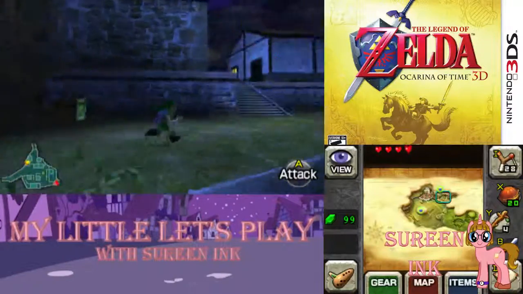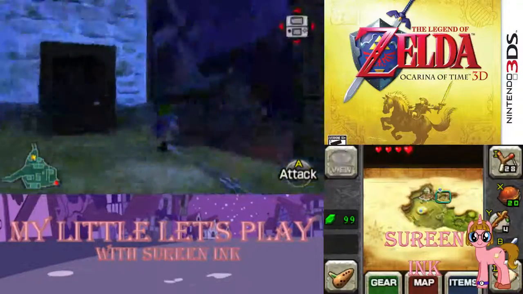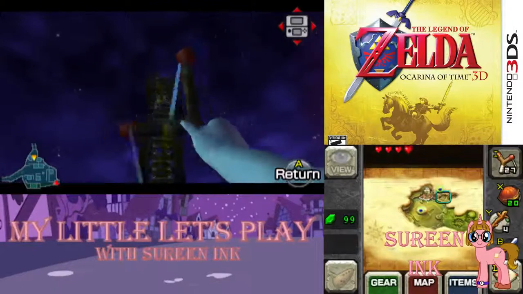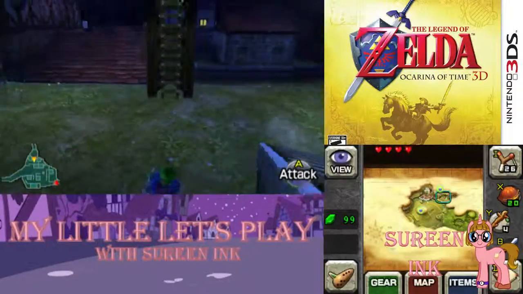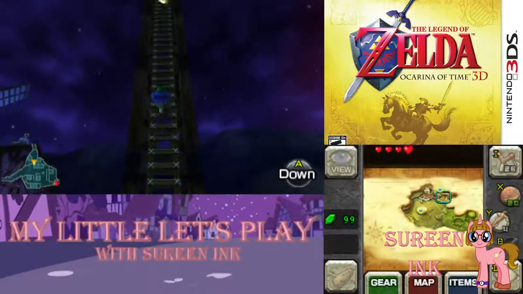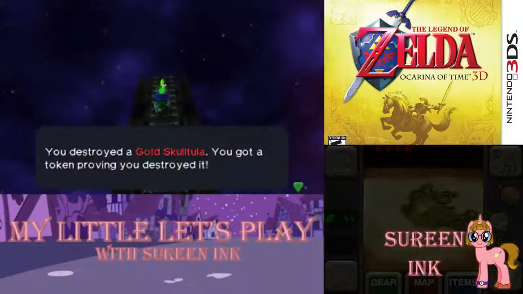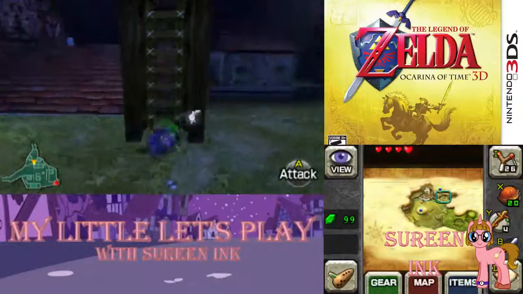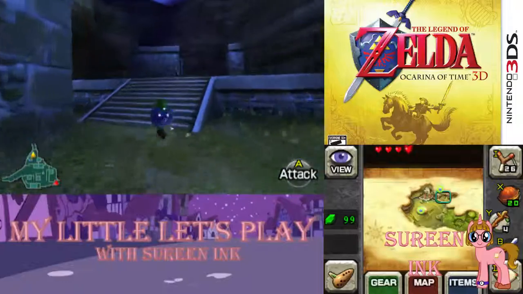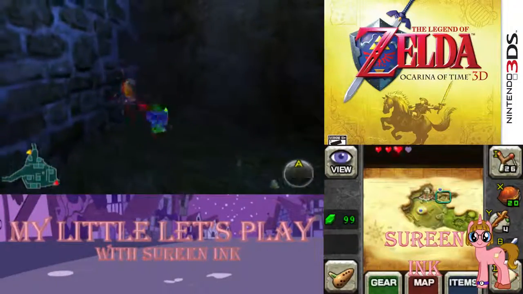Just screw 100%. We're doing this the main story way. We're not aiming for a full 100% playthrough or anything. This is just a let's play of Ocarina of Time 3D, you know? Well, technically, let's plays do everything they can. Well, not all of them. I'm just saying, not saying you have to do it like that. Yeah, not all let's plays do, but a lot of them usually do.